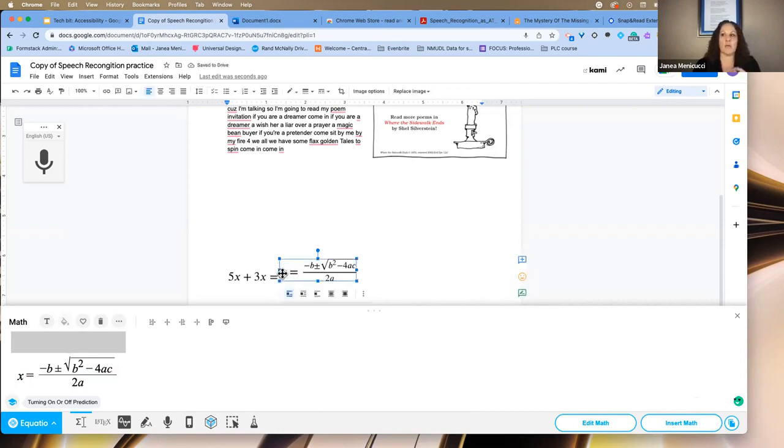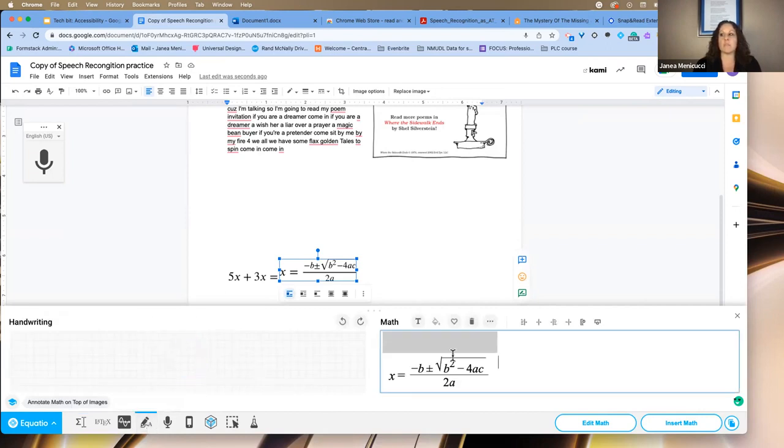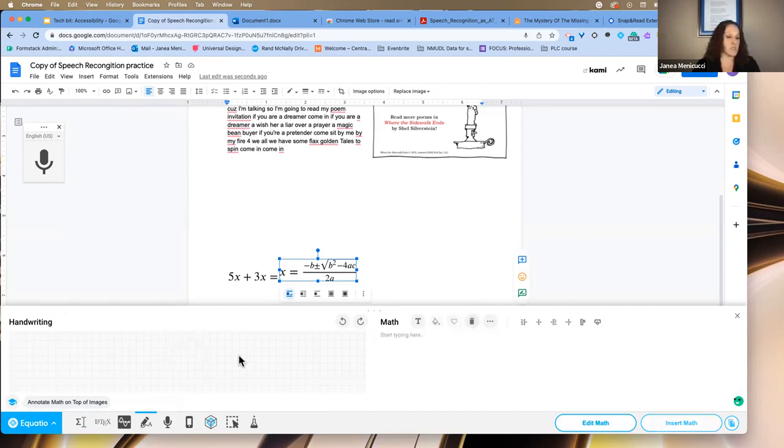It has an equation editor. But what if I wanted my students to be able to do some handwriting? Let me clear the board here, throw that in the trash. I don't necessarily recognize their handwriting, right? If they had an iPad, a trackpad, something, they can come in here and do their math problems by writing.